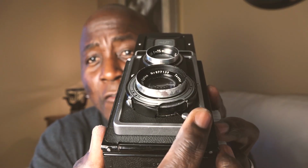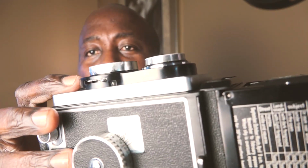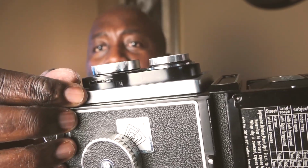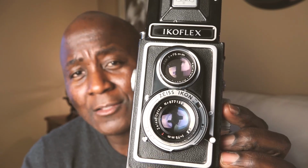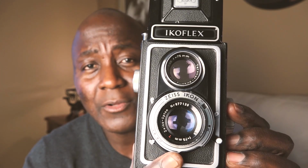This little switch over here is what you use to change the aperture. And as I move the switch, I can change the aperture from f3.5 to f16 right there. And to be honest, that is not a big range, right? F3.5 to F16. Considering the fact that the fastest speed you can get for this shutter is 1/300th of a second, that's not very fast.